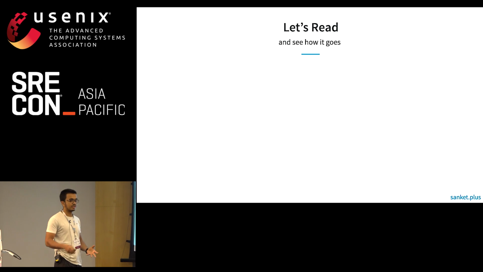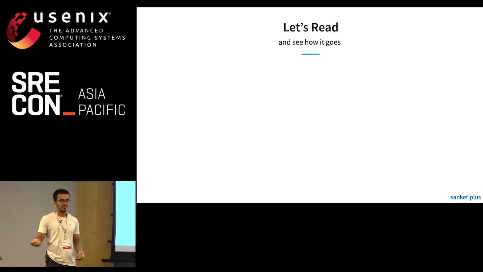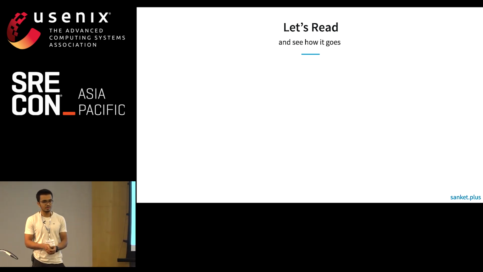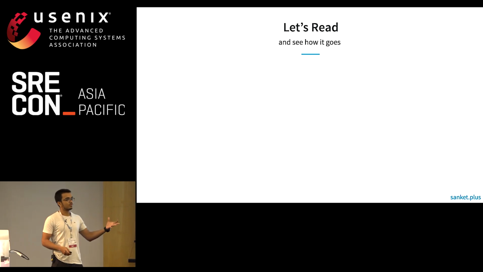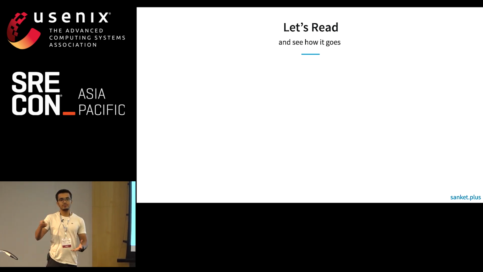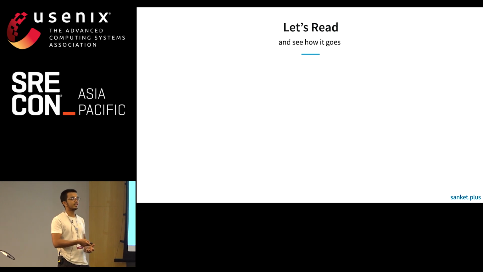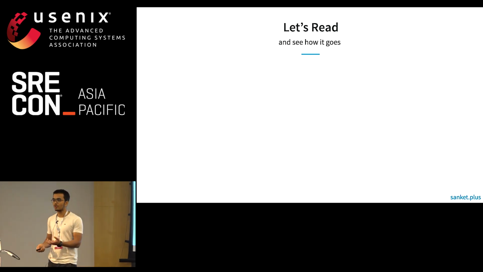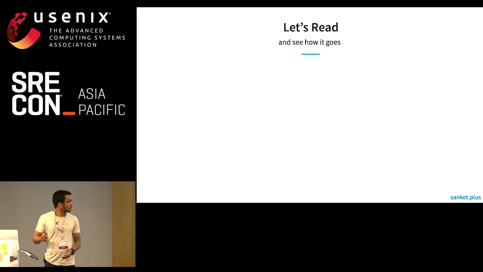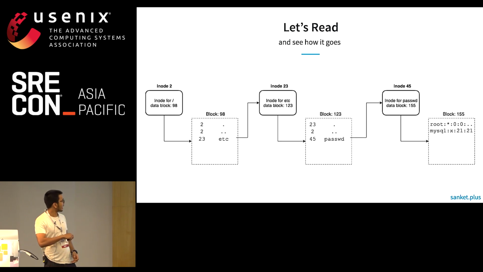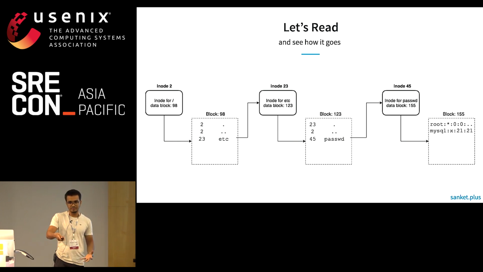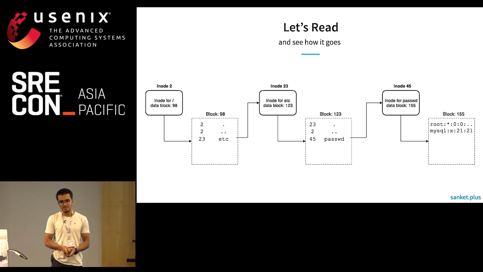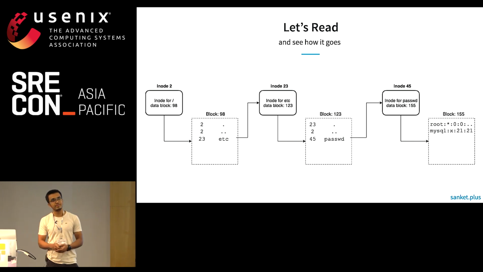What we know about is the overall structure, inodes and data blocks. Now, /etc/password. What is slash? It's a directory. It will have some contents in it. So if it is a directory, there has to be an inode for that, because all files in a directory have inode numbers. The inode for directory slash is 2, because you need some place to start to list out the contents of directory slash. So inode 2 is the place you start.